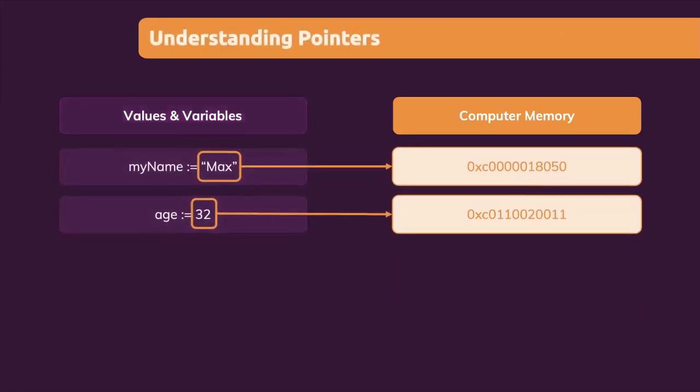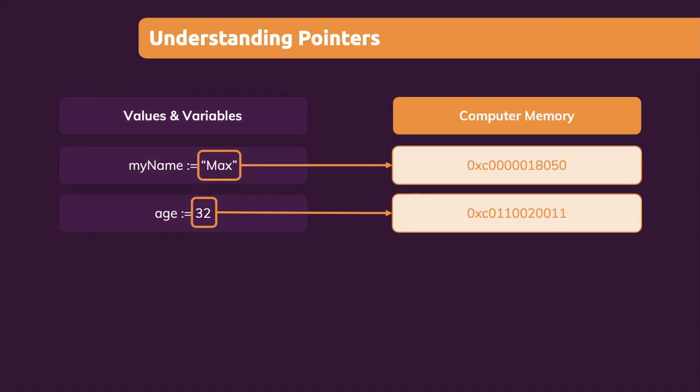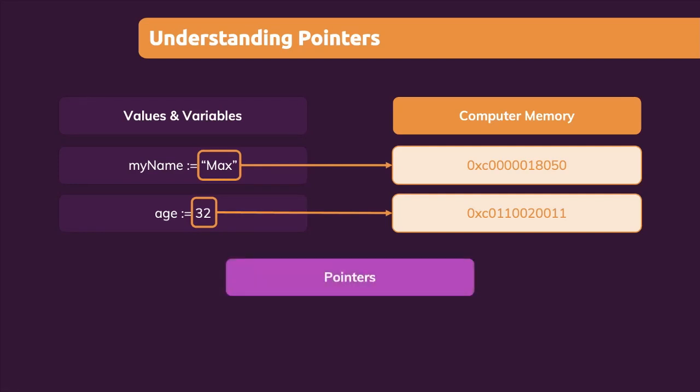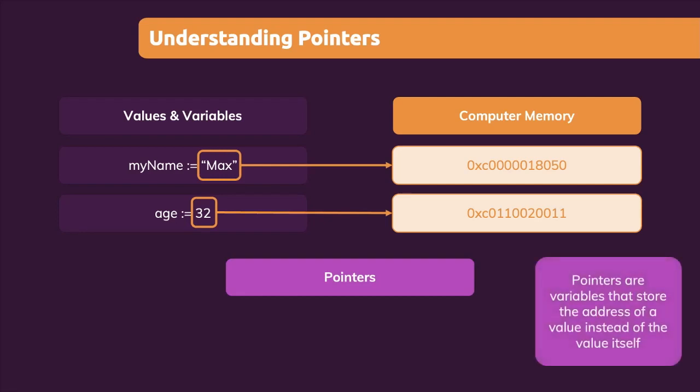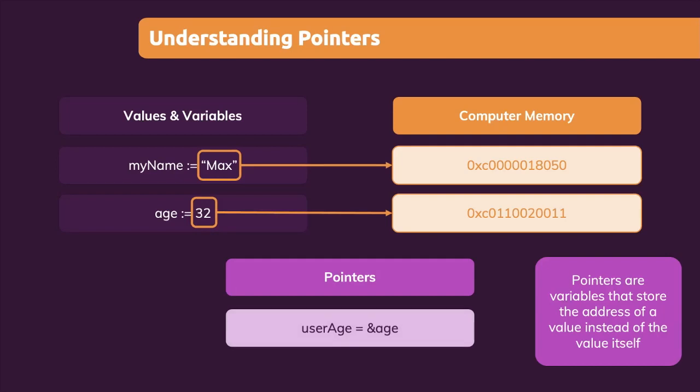Now, if we move towards pointers, we still have that idea of storing values in memory and having addresses, but now we have this new concept, pointers. And pointers are in the end just variables that do not store the value itself, but only the address. So they don't go to memory and get the value for you whenever you use them in a calculation, but instead they only store the address and nothing else.